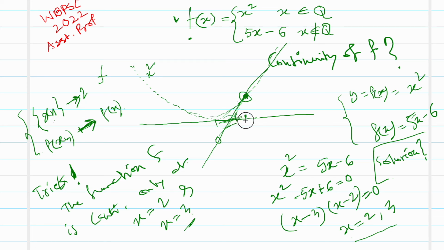So suppose this is 2. When xn is approaching 2, if you take any sequence approaching 2, then f of that will also approach f of 2, and that is why the function f is continuous at x equal to 2. Similarly, at x equal to 3 also the function is continuous. And similarly, if suppose it is x cube and this is some other expression, you just have to solve them, find the common points, and at those points the function is continuous. Outside those points the function is not continuous.